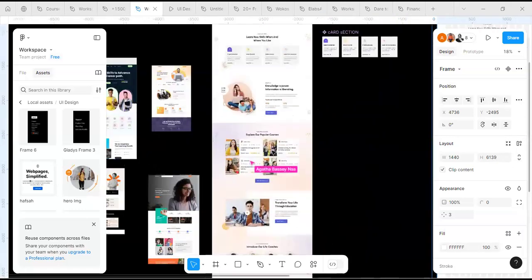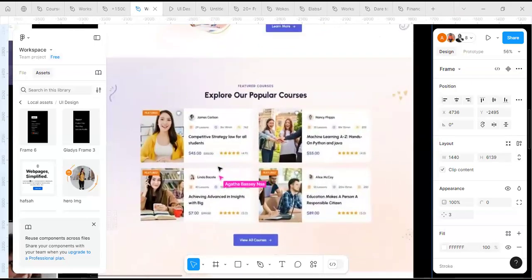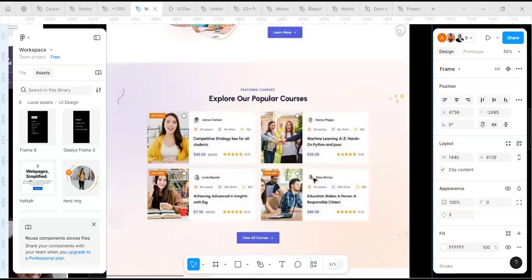Agatha, are you back on your system now? Yes. Okay, so Agatha, I need you to create this section that is currently in focus right now, the featured courses. So create it as a component. Now, let me explain so that you don't waste your time. When you create this card here, make it a component. It is this card that you will now duplicate into 1, 2, 3, and just change the image, the name, and whatever else needs to be changed. Do you get that now? Yes. So get to work.